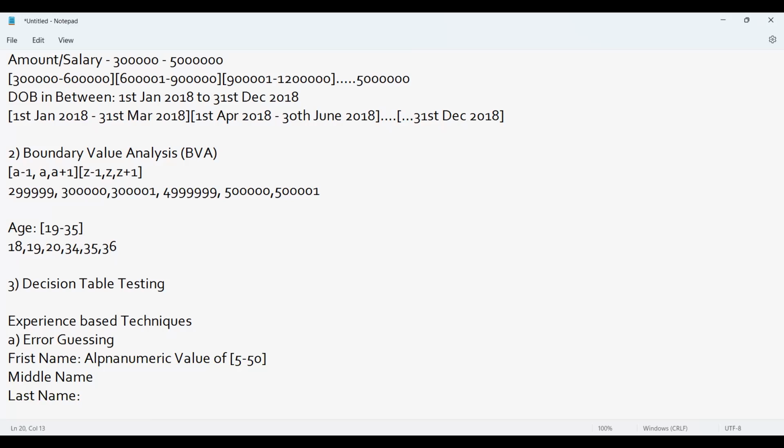Middle name, alphanumeric value 0 to 20 characters.